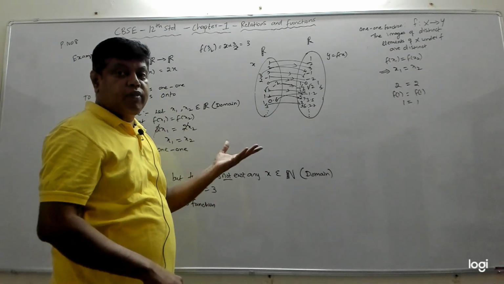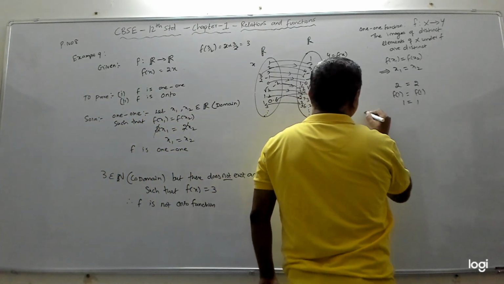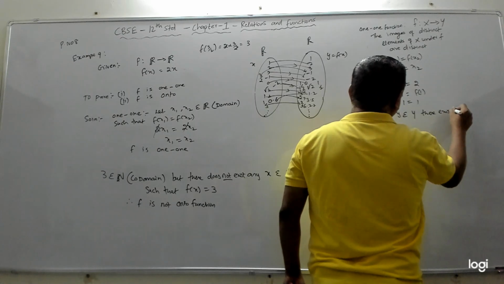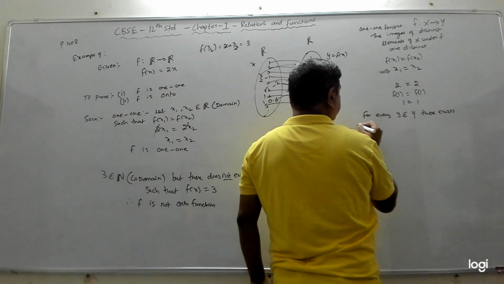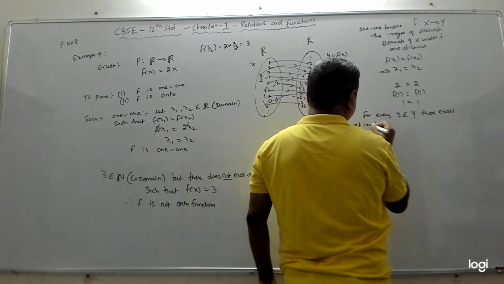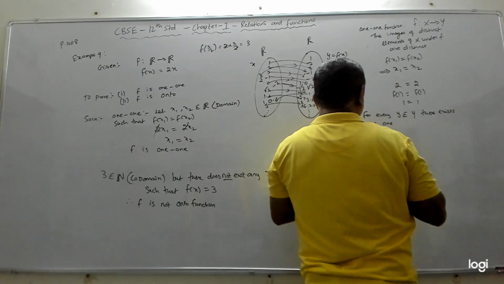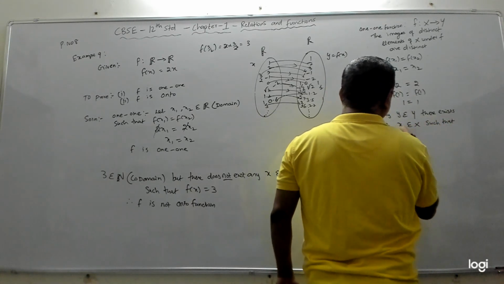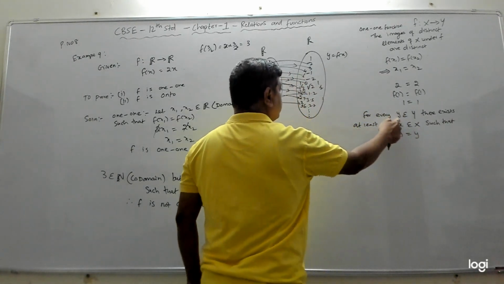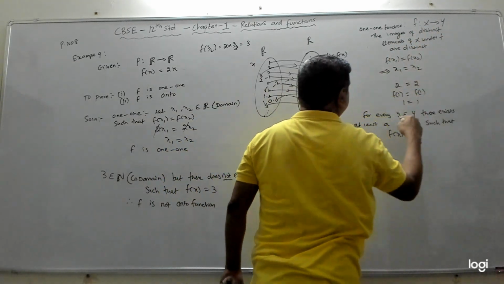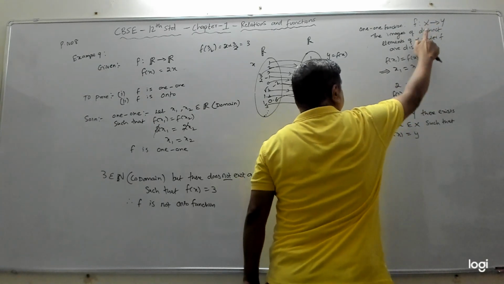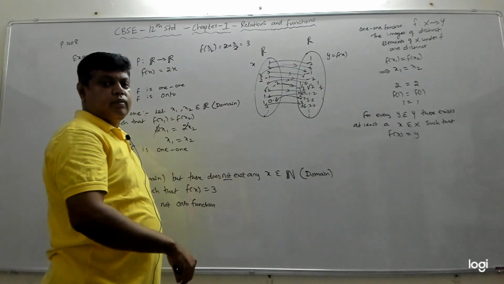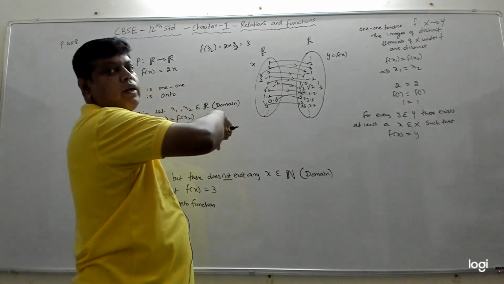Then that will make it onto, because the definition of onto is what? For every y belonging to Y, there exists at least one x belonging to X such that f of x should be equal to the small y. So generally we call this as x to y. The function is from X to Y. If I take any element from Y, then I should be able to find an x in this set X, such that f of x is y. Because y becomes the image of x. So for every image, we'll be able to find an x. Image is y, x is pre-image. So for every image, we can find a pre-image.